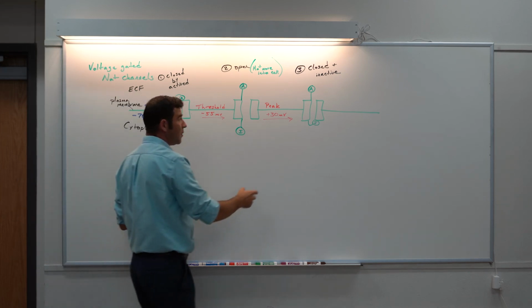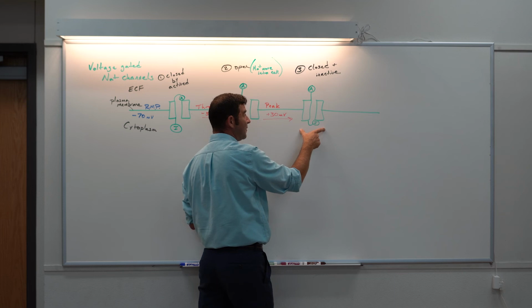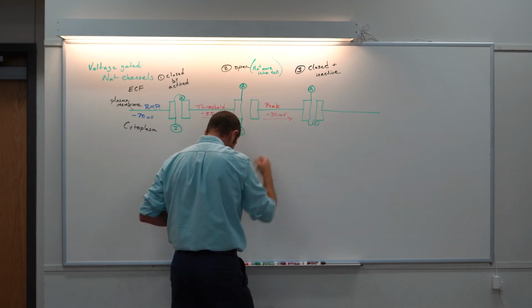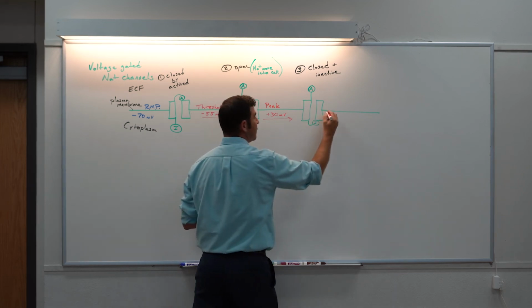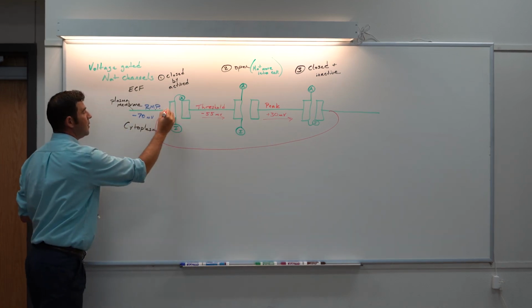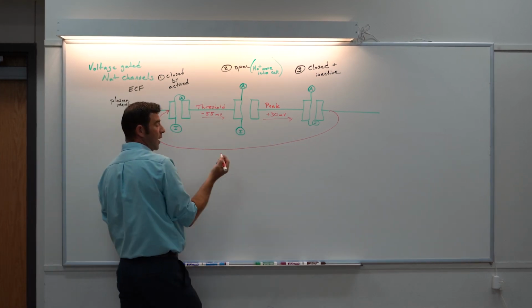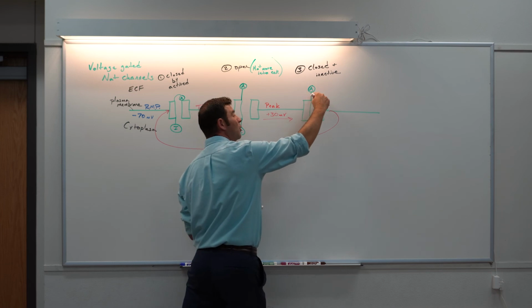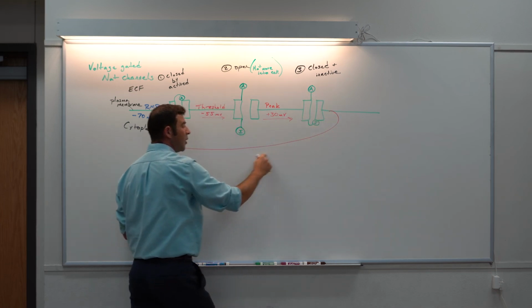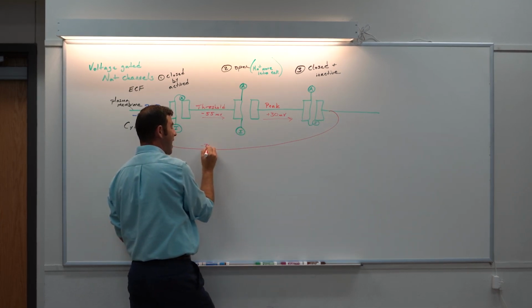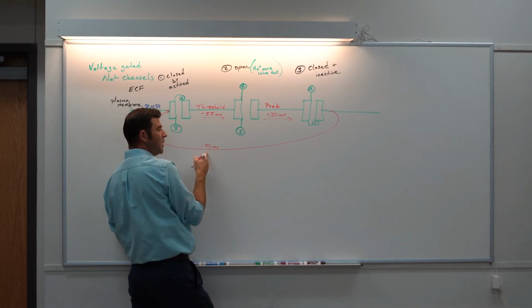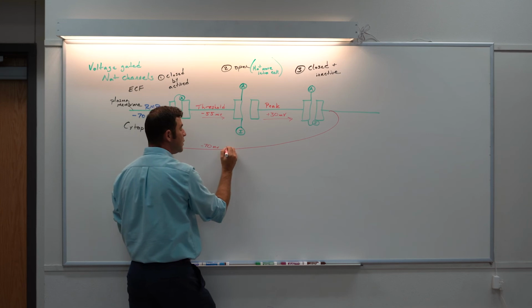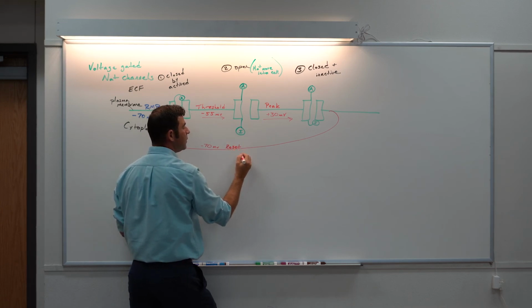And what takes us from this closed and inactive position at the peak of the action potential and resets us right back to this first position, like we had just graphed, is when repolarization occurs and this cell repolarizes down past that negative 70 millivolt value. That resting membrane potential, we said, was the trigger to reset voltage gates.